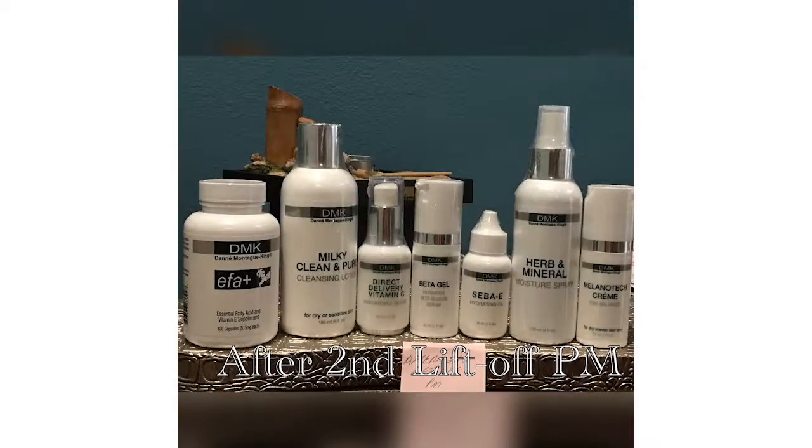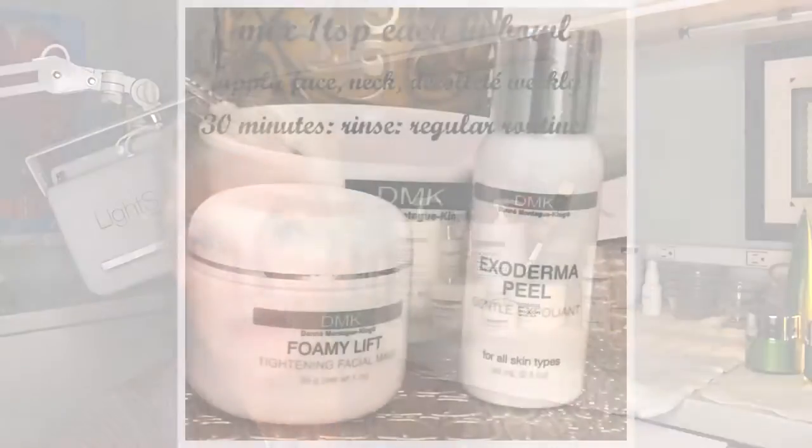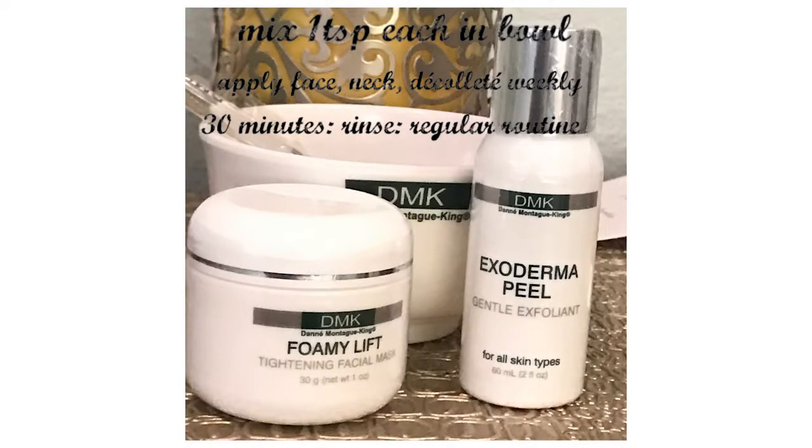I've taken away the Contraderm and the solar damage gel from her home care routine and added Melanotec drops with kojic acid, Lavange extract — which is a tyrosinase inhibitor — and niacin to her morning routine to brighten the skin and inhibit melanin production. And Melanotec cream with kojic acid and niacinamide to her evening routine to prevent hyperpigmentation, even out skin tone, and brighten the skin. Jennifer will begin doing maintenance masks at home.